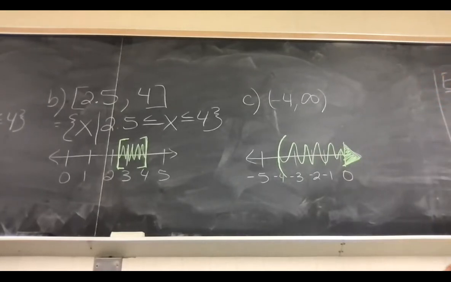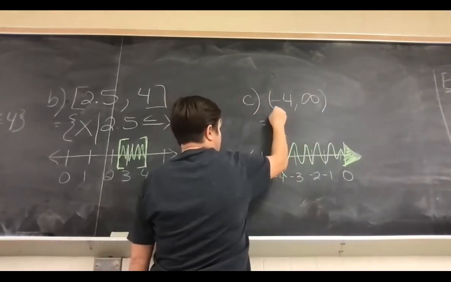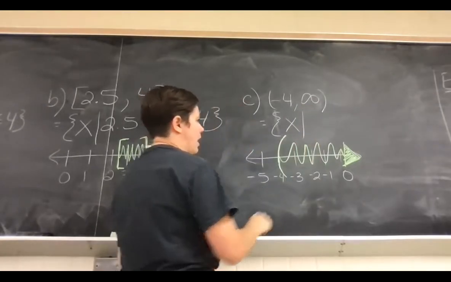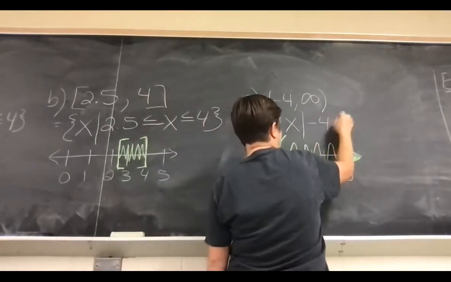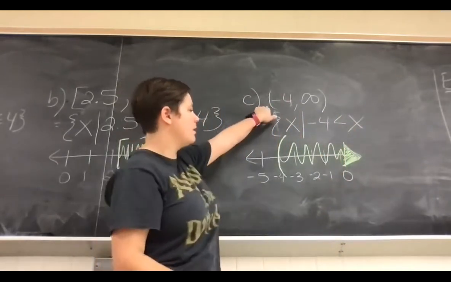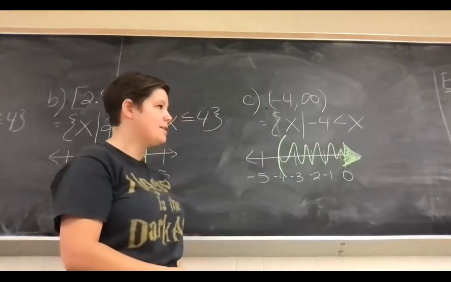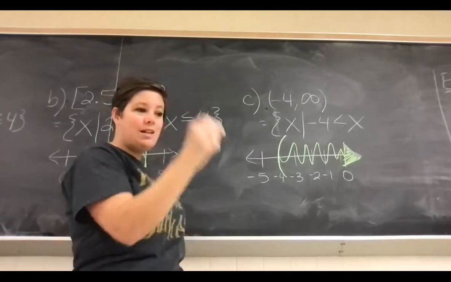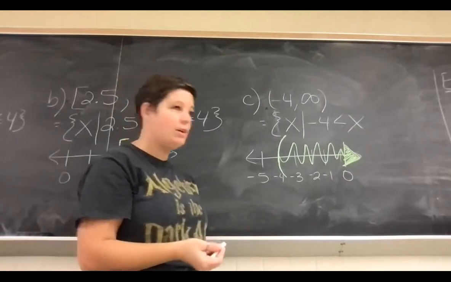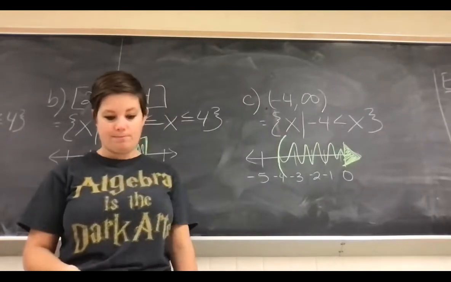So how do we write this as a set builder? Well, start with our x such that, and then -4 has to be less than x. We know that because -4 is our smallest point. We don't include it because it's with the parenthesis. We don't need to put x is less than infinity because as long as x is greater than -4, we're fine because we can never actually get to infinity. So that's it.